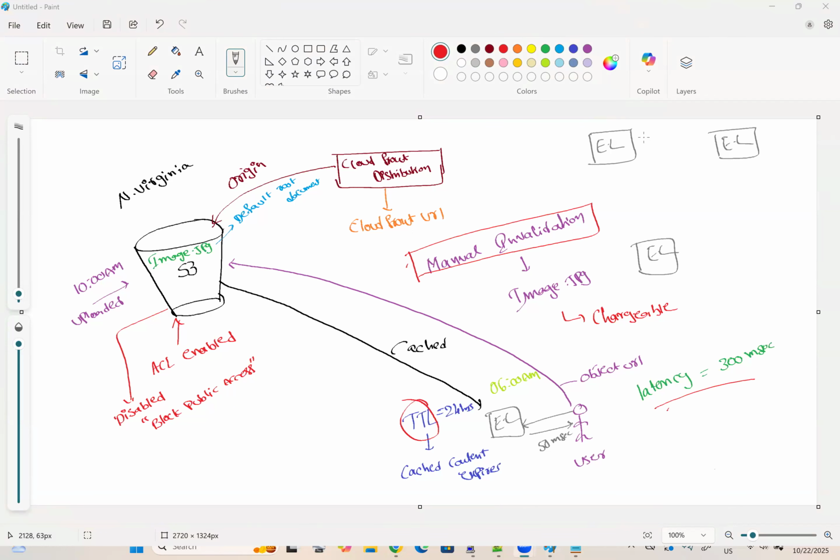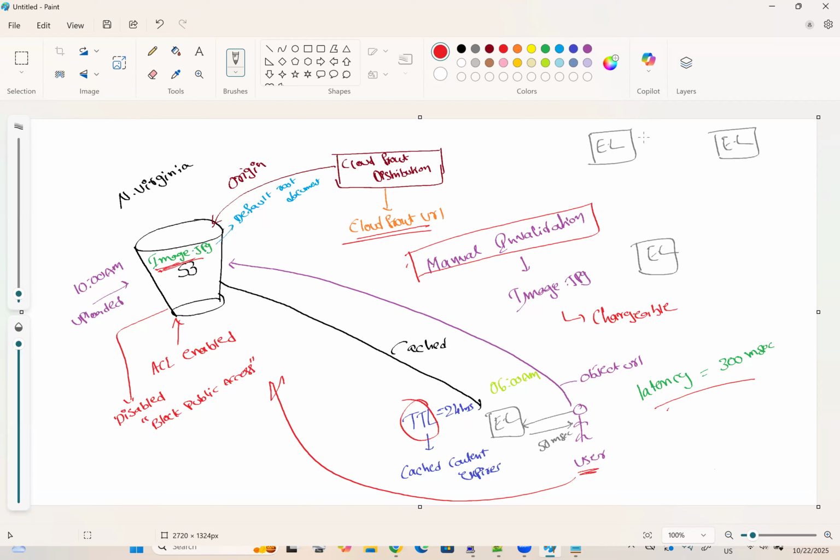Okay. So here there is one challenge. It's not actually a problem. It's a simple challenge, which means this object is a public object, right? Which means anybody can access the object using the object URL. If this user is still trying to access the object using the object URL, he won't get better performance. Only when they are using the CloudFront URL will they get the performance. But here the objects are public.